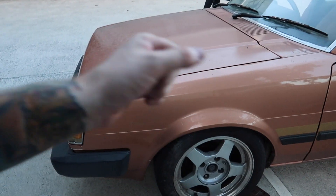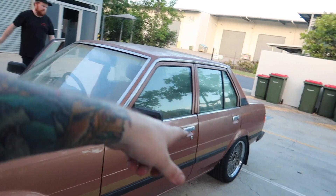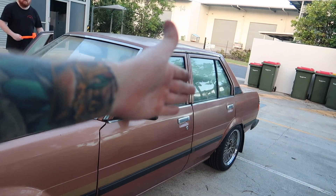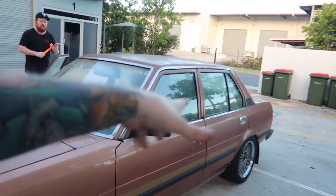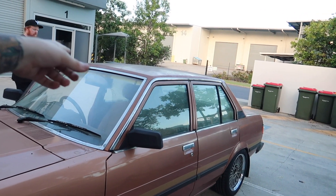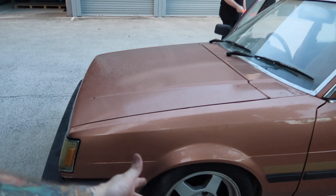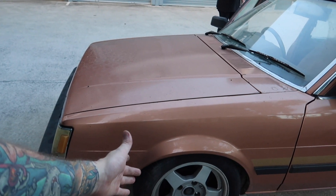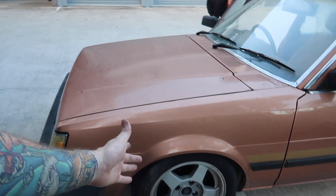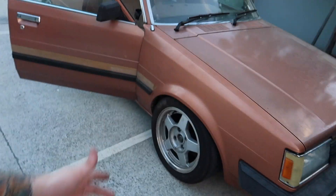The front passenger side slightly rubs on the inner liner at a gentle turning angle. The way the panhard's adjusted, it's got a little bit more gap on one side, so worst case we might have to move the panhard over a couple mil to give us more clearance and even it up. This one rubs on the inner liner so we might have to raise it literally just a few millimeters - which should be fine because then it'll actually match the rear height. So it kind of sucks - I really wanted to take this for a drive to the beach today but maybe tomorrow.